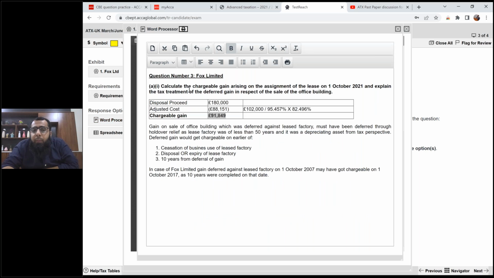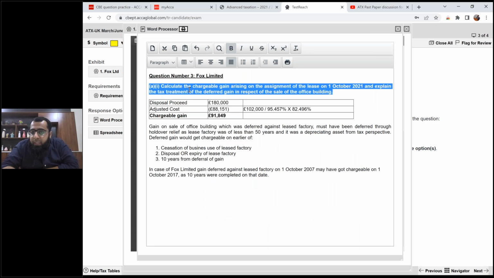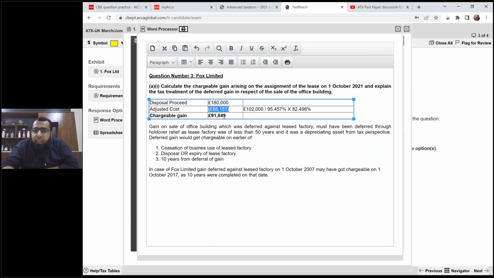One student is saying, sir, please repeat this Part A1 for me. See, in Part A1, we were asked to calculate the gain on the lease. Disposal proceeds less adjusted cost. When we sell a lease, we use adjusted cost. The lease was of 40 years, so I divided it by the percentage of 40 years and I sold it when there were 26 years remaining. I believe this gain calculation is clear to you, or do you have any query in it? Please tell me. This gain calculation is simple.